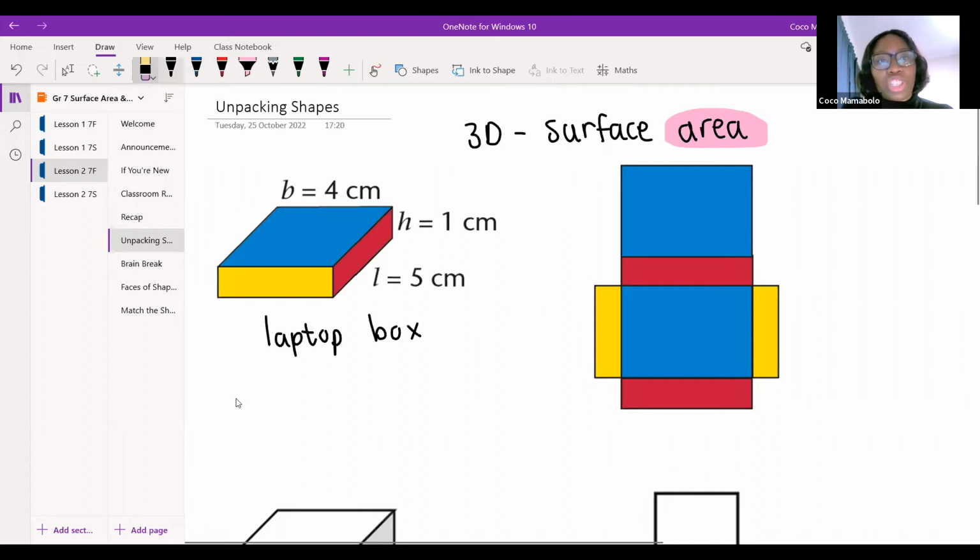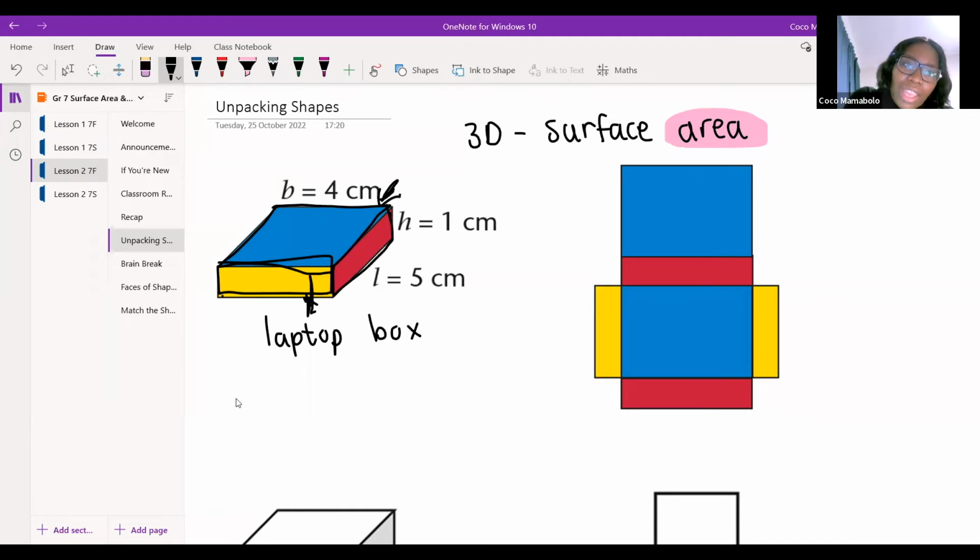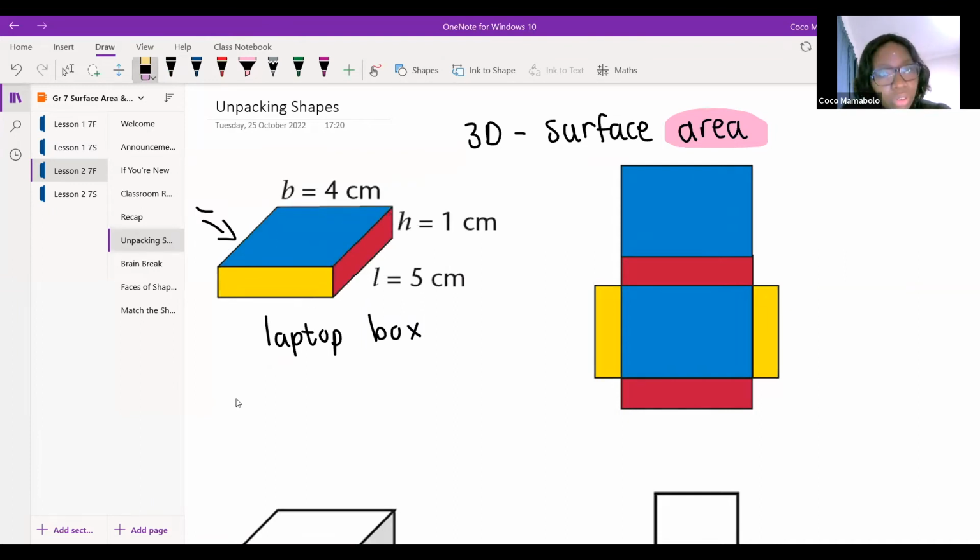Now, if we look at my 3D shape, I have a rectangle up top here. And then I have another tiny rectangle over here, and another one over here, and another one at the bottom, and another one on the back side over there, and another one on this side over here. Do you see? So when I ask you for the area, which side are you going to calculate? We can't exactly calculate the area of one of these. We have to calculate the area of all of them. Good, Della, we're calculating the area of all of them.